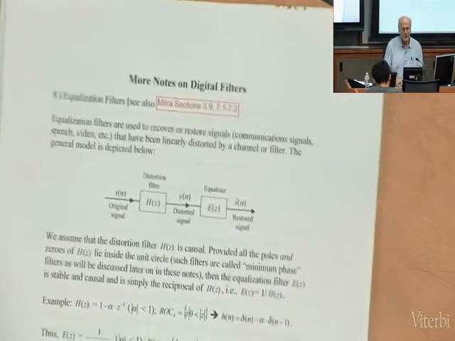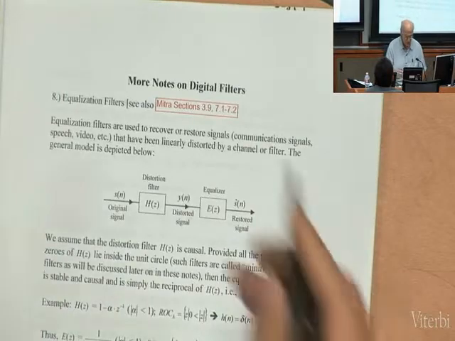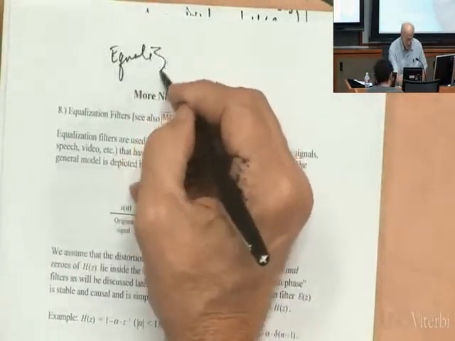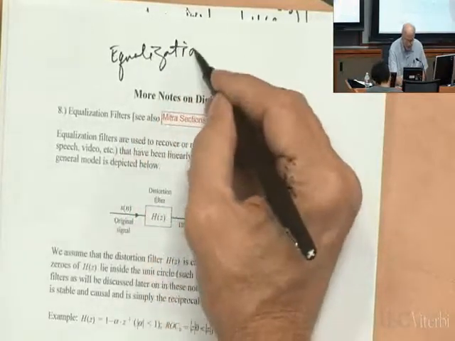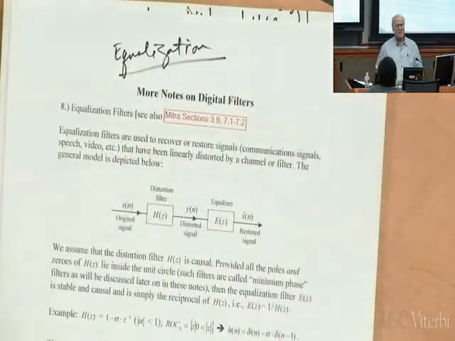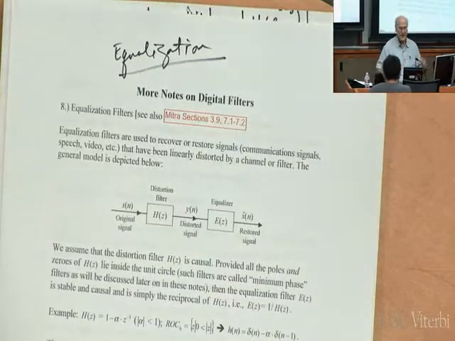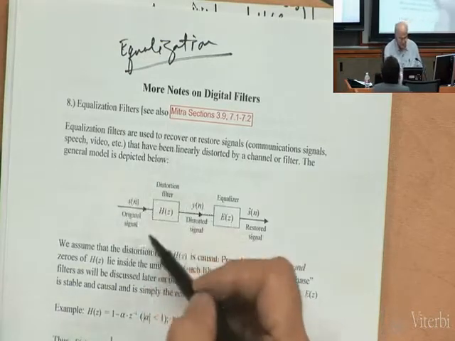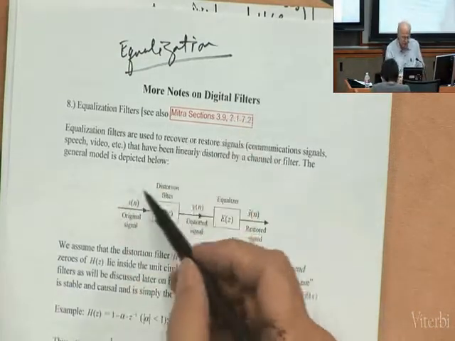This is a project we had in the past. This was called digital equalization. I mentioned very quickly phase equalization. This is really something dealing with phase and amplitude equalization. And the idea here is that we have a signal. I'll try to touch on the highlights of this example.